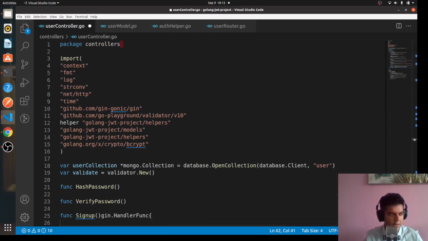Just making sure I have the MongoDB packages here. I don't have them here, so what I'm going to do is actually include them.